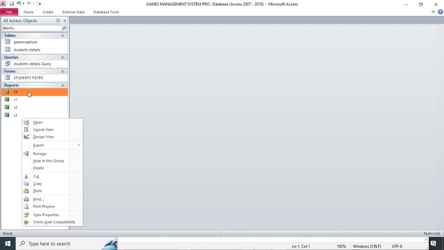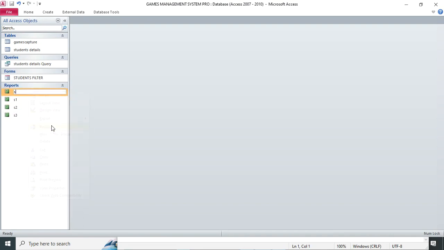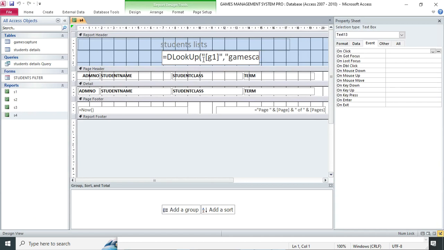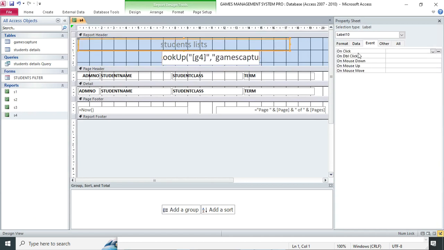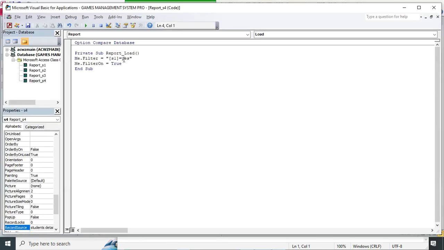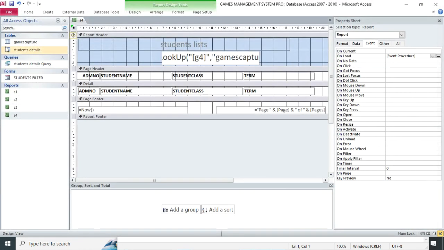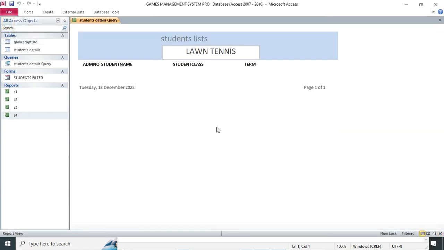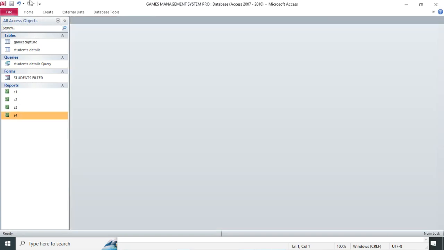I have written S4. So S4, right click, go to design view. Again, this one leads, this is 4. This leads game 4. This will read game 4. Then go to this point again, report, hit the three dots. So this one now becomes S4, like that. So these are our 4 reports. So when you come to this point, 2s, you see now this will read lawn tennis. So the system is working perfectly for that case.